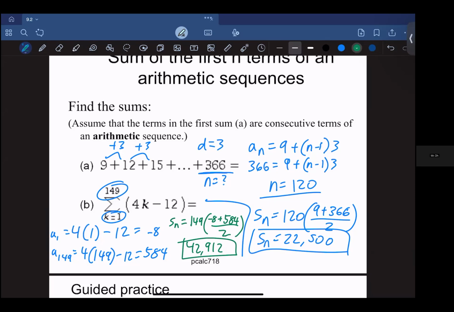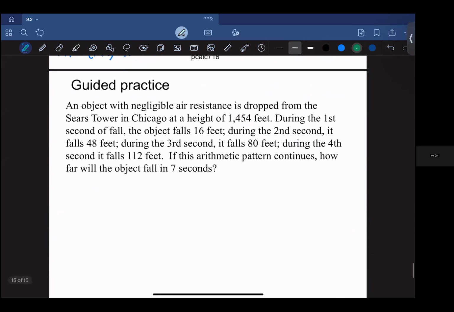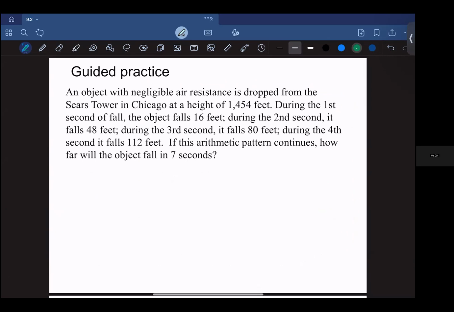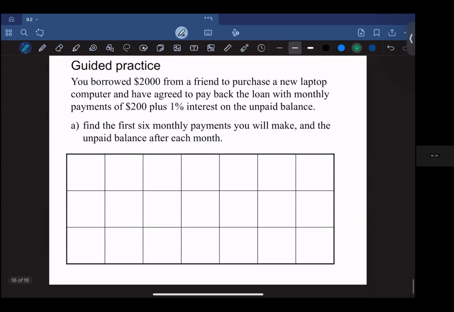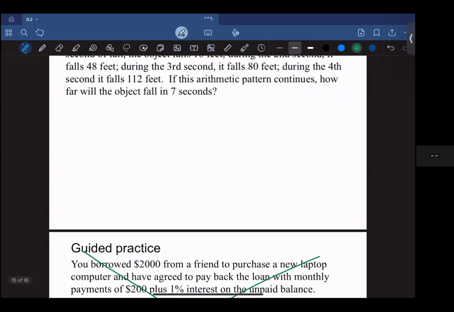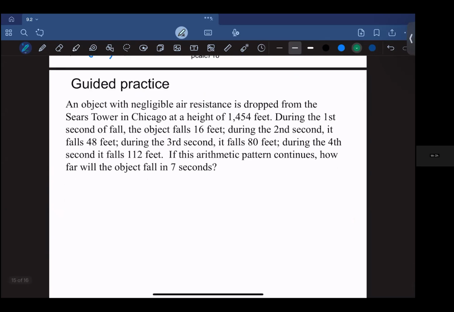Not bad, right, guys? I know you're all nodding, saying, yes, Mr. O, this is great. I love this. But here is, I think, our last problem. Oh, yeah, I don't like this one. Skip it. But let's do this one real quick. This is a word problem, so go ahead and pause and try it on your own.